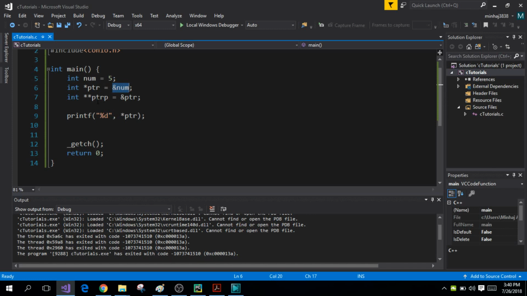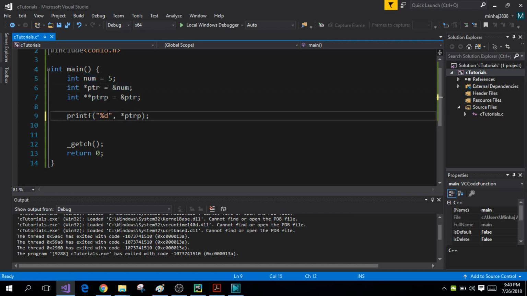So the address stored in the pointer is the address of pointer ptr, and the value at that address is the address of the variable num. So when I dereference my pointer to pointer variable ptrp, I will get the address of my variable num.